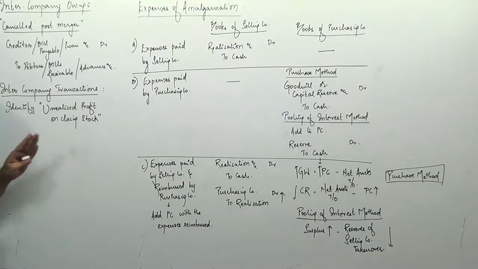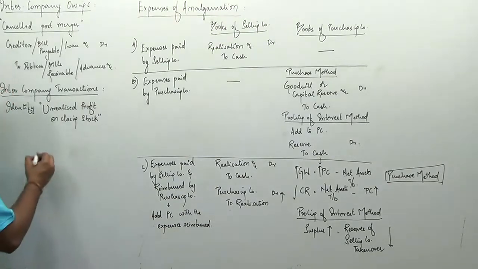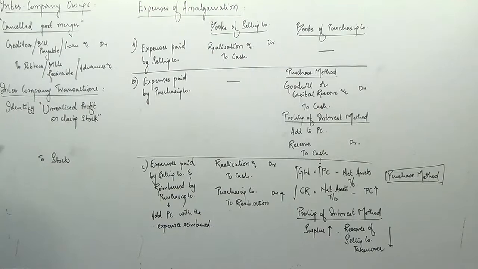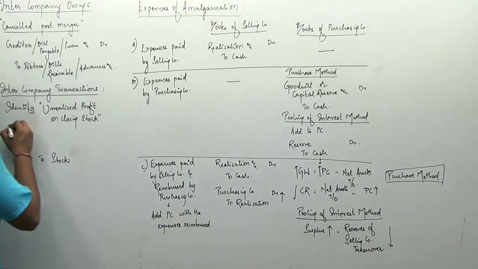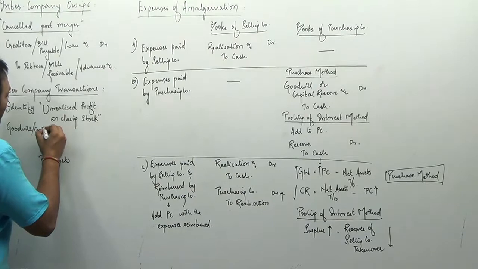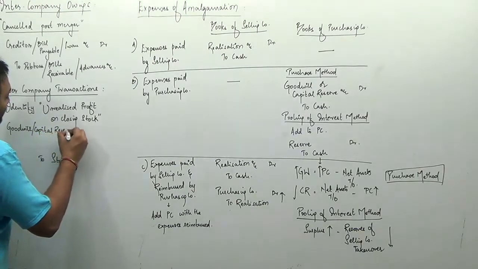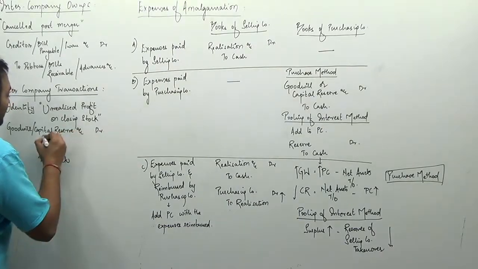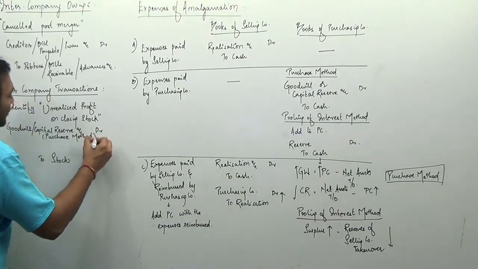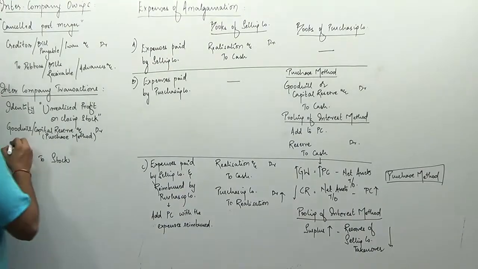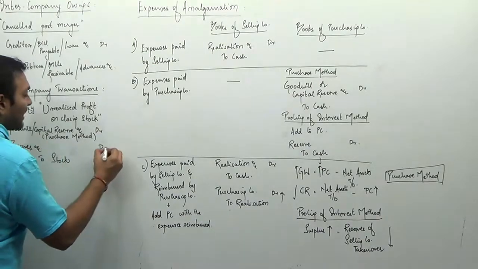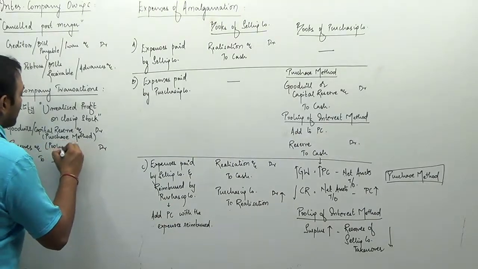After amalgamation, what do I have to do? I need to reduce the amount of stock because the stock is not shown at cost. So I need to compulsorily credit stock. This is for sure. What we are bothered about is what to debit in this case. So I'll write goodwill account debit or capital reserve account debit. This is under purchase method. Either I increase the amount of goodwill or I reduce the amount of capital reserve. If it was pooling of interest, then I will debit the reserves. Whatever reserve you have taken over, I'll use that if I am doing pooling of interest.